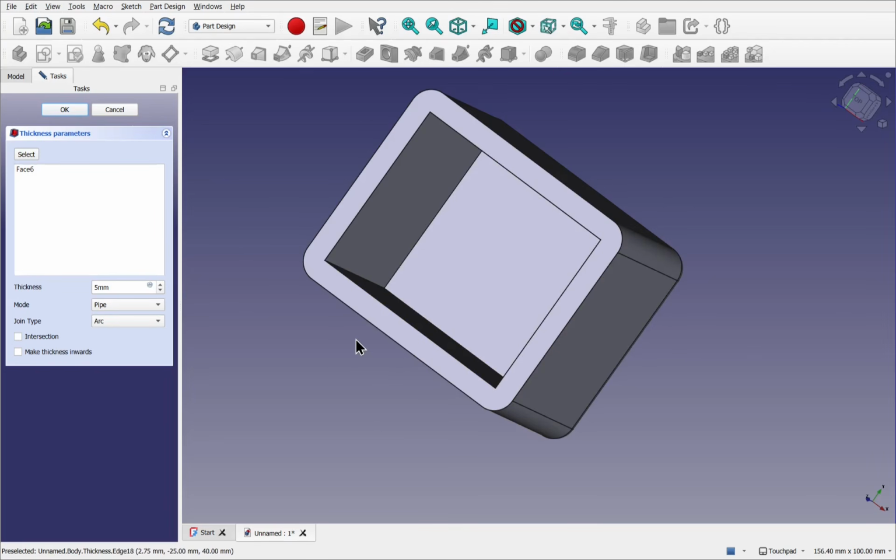According to the wiki, the arc option means that non-tangent faces are offset and new faces that do not intersect are joined by a fillet, with a radius equal to the defined thickness. If we select intersection, when non-tangent faces are offset, new faces that do not intersect are extended to meet their virtual intersection. Caution must be exercised not just in FreeCAD, but in all CAD packages. Both hollowing, the thickness operation, and filleting can fail due to certain geometric characteristics or poorly constructed models.